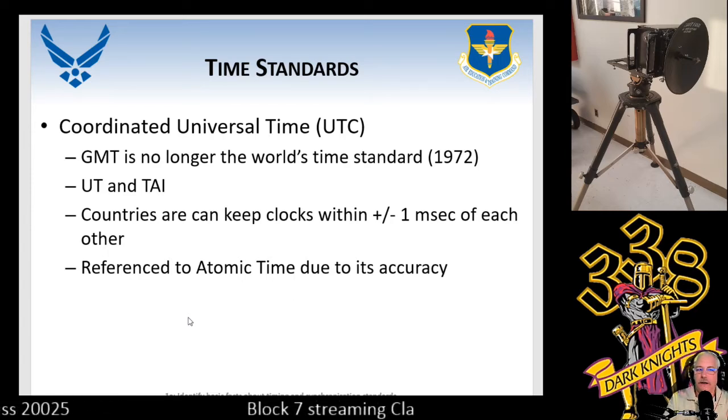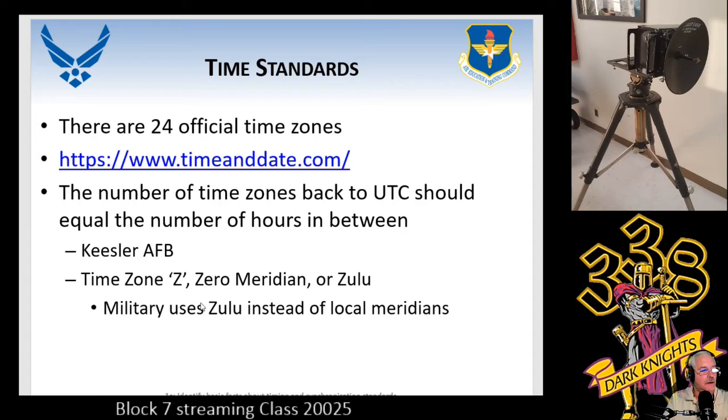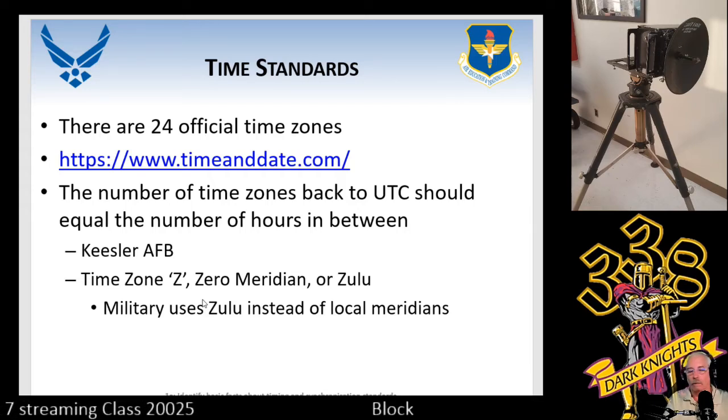The idea behind it is we need that atomic time to make sure that everything is accurate, because it is the source where the time standard is developed. There are 24 different official time zones. The time zones depend on where you're at. Normally, what they did is they took the latitude and divided it up into 24 sections, and that's how they got their time. But au contraire, I'm going to show you something really crazy here.